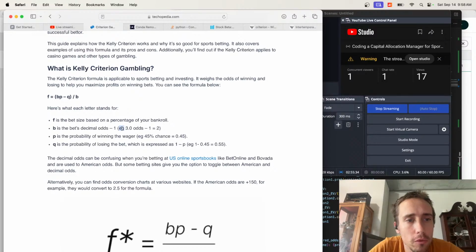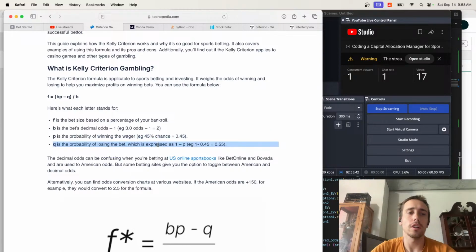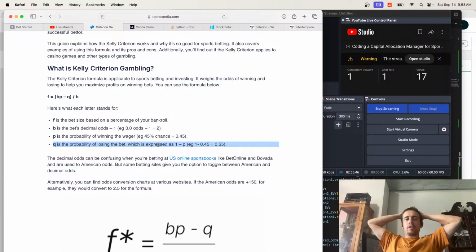The decimal odds of the bet. Probability of winning the wager. So I guess that's kind of the sticking point, is how do I find the probability of winning the wager?